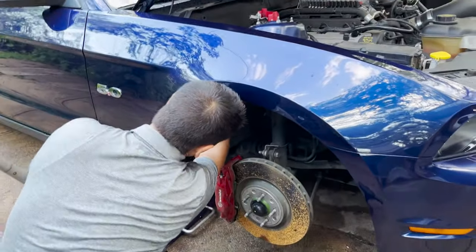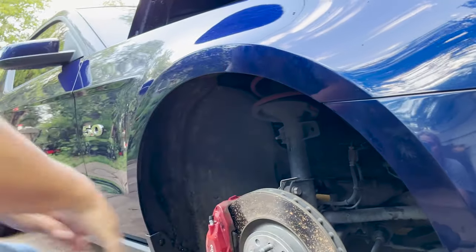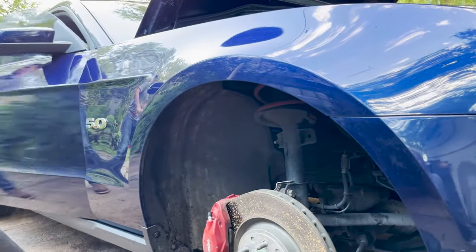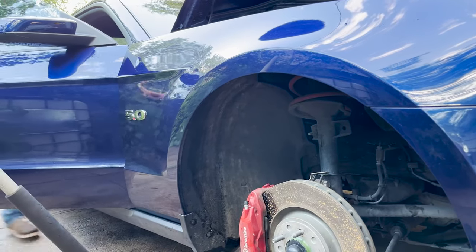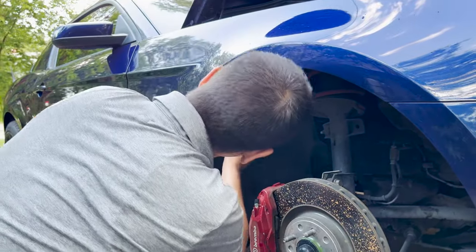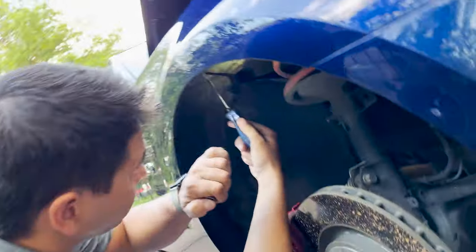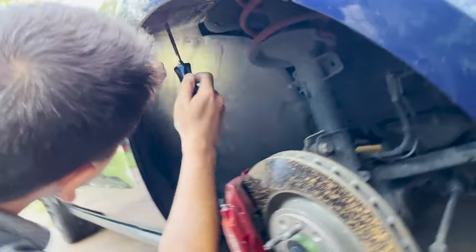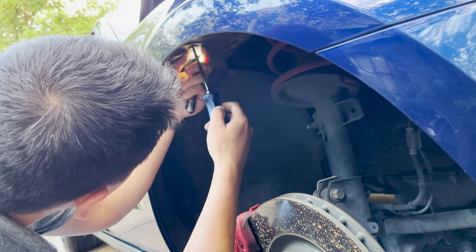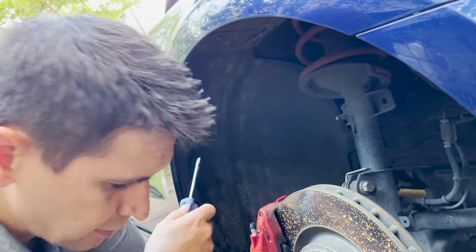So the next step is to jack up the vehicle and pull the front tire off. And then we need to get down into this inner fender here. So looks like we need Phillips. Yep, these will work. So if you can see, it's got the little plastic fasteners. And we're gonna try to peel that out of there. Looks like this.